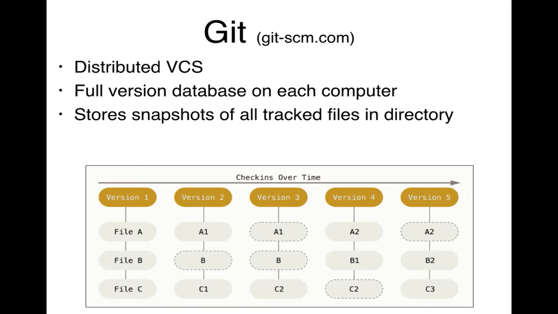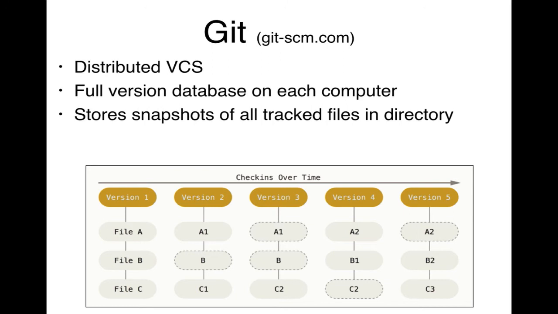Right, and so if you were thinking about ways that you could build a version control system, this is one of the ways you could do it, where each time you have a snapshot of the files, so you have the full files in every version within your version control database. You could also keep track of just what changed between version 1 and version 2, between version 2 and version 3. Then if you wanted to, you could go back in time and patch together those changes. But the way that Git does it is sort of akin to if you copied a whole folder and uploaded that, but it does it in a more efficient way.